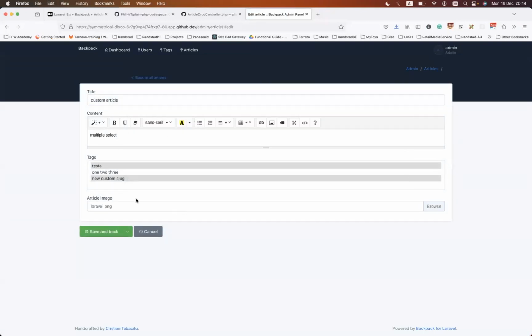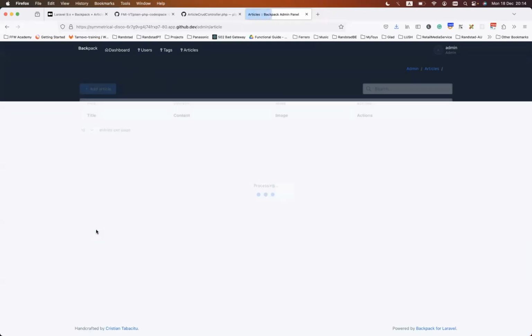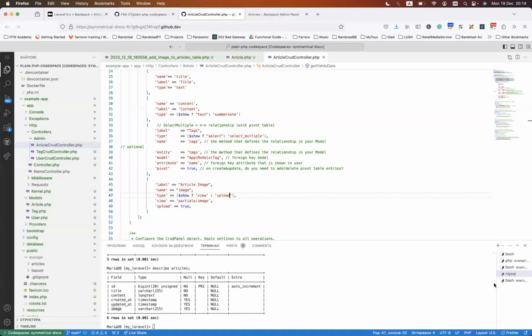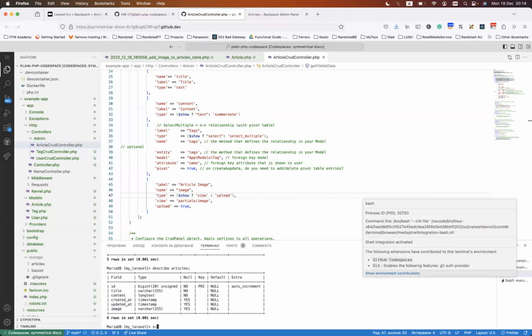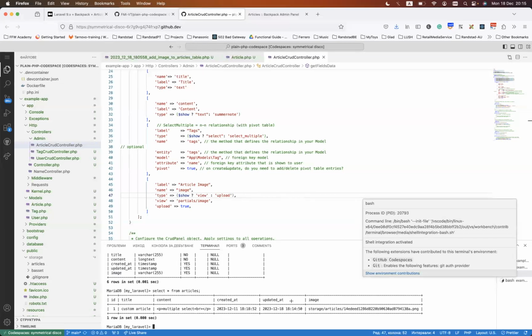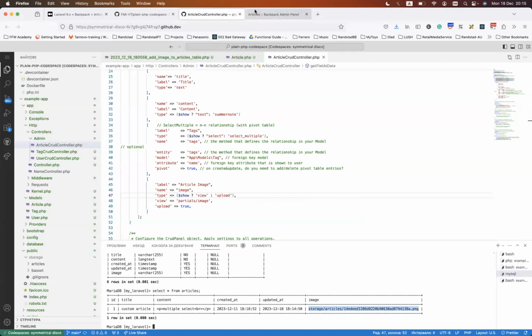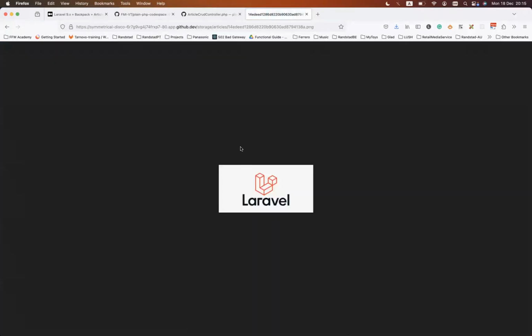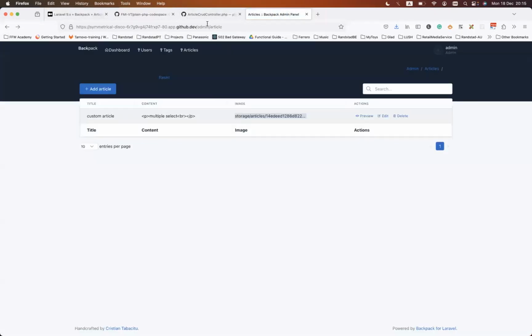And if I try to upload an image, it will upload this for me. And if I try to save it, now it's saved. So if I check inside my SQL and say, select all from articles, and then zoom just to make sure, you see in the database, we are actually storing the path to the article. If I just copy this path here and try to open it in the browser, I should be able to actually see the image. And yes, this is true. I do see the image.